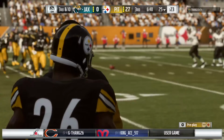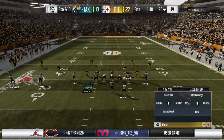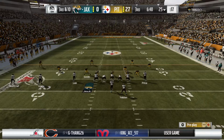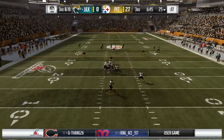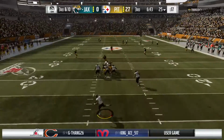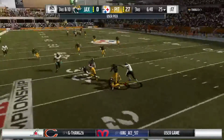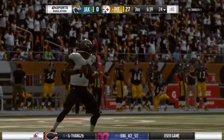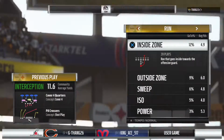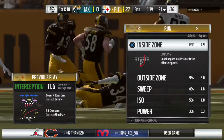The Jaguars on 3rd down. They've hit 2 for 4 thus far. This is 3rd and 10. Off the play fake, Humphrey. Now he'll turn and throw deep back to the other side of the field. And he's going to be intercepted a 3rd time. Picked off at the 25. And they have the football and will take over at the 24-yard line.